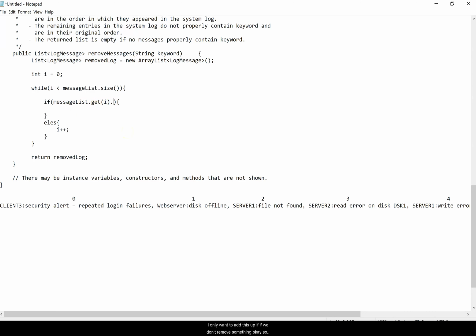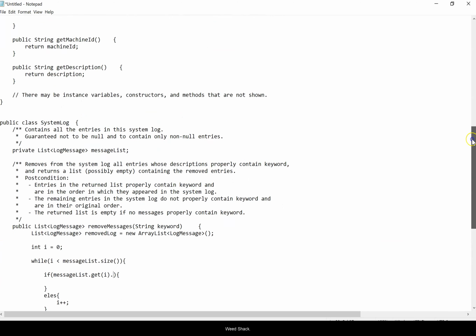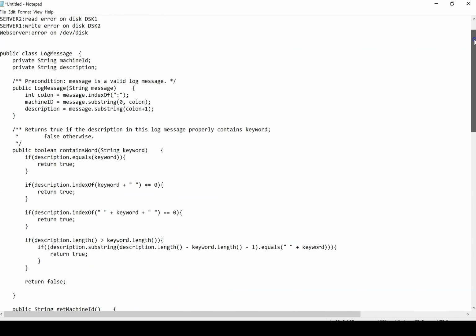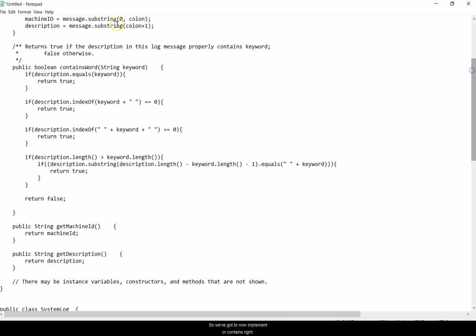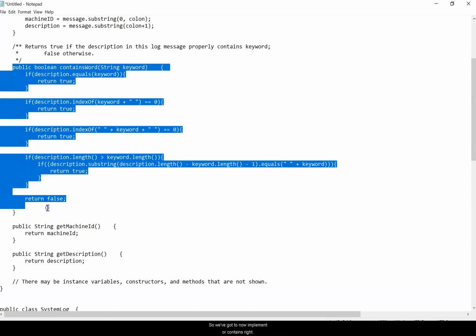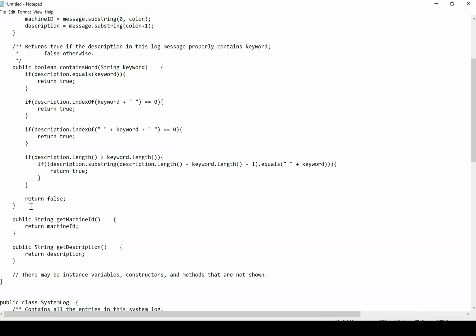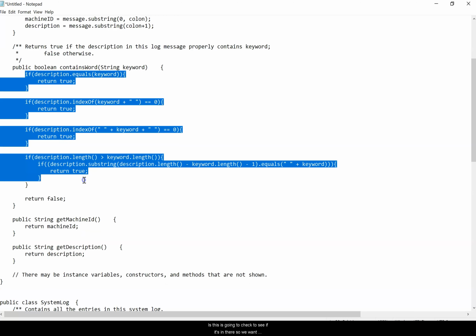So dot, and then don't we check? So we've got to now implement our contains, right? Because this is going to check to see if it's in there.